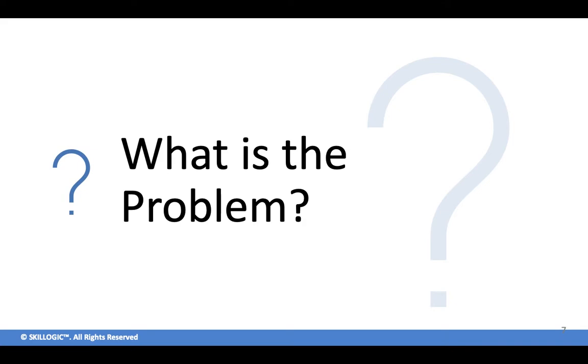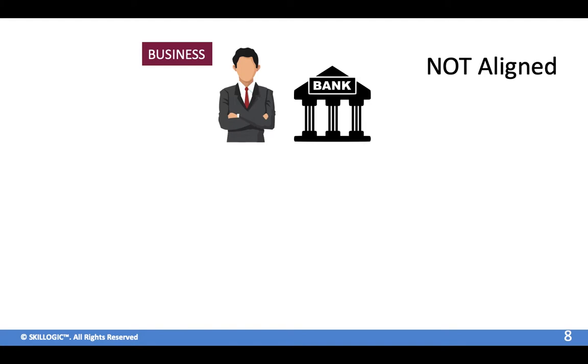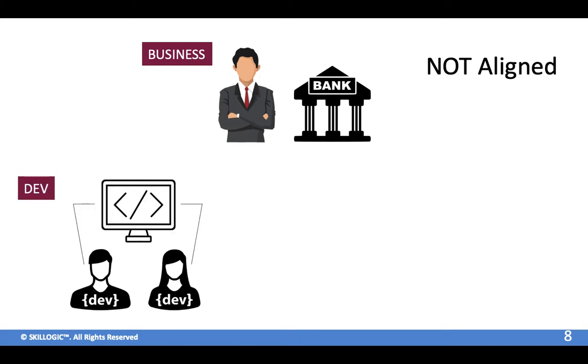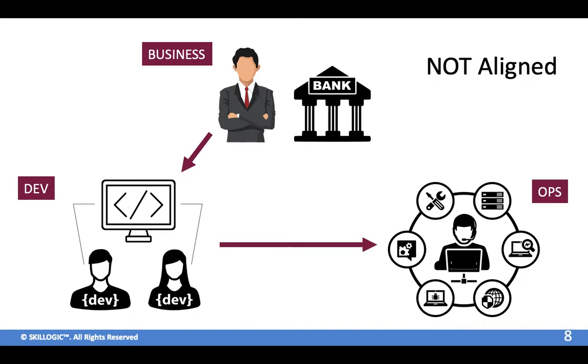Well, one of the biggest problems is non-alignment. Basically, your business might get brilliant ideas, and they want to push them to the market as quickly as possible, but when they do it, they should have a capable development team aligned with the speed of the business, how fast they want to invent new ideas, how fast they want to bring them to the market. Right, that's one alignment. And second, even though the development develops the solutions, the operation should be able to adapt it and serve it to the customer.